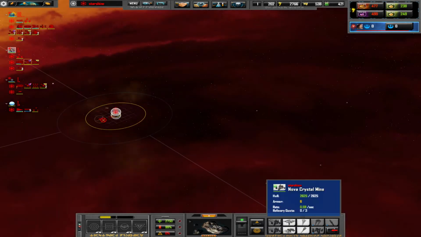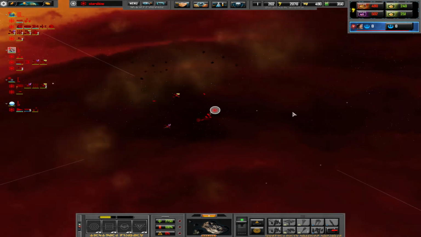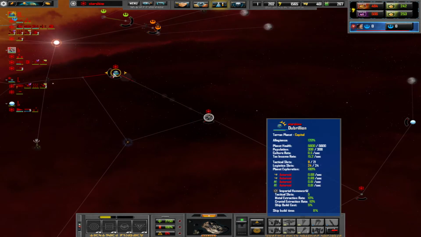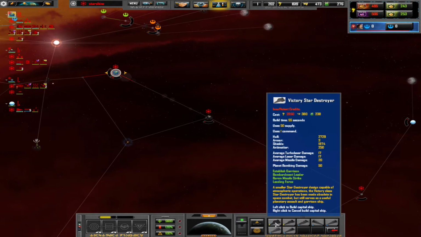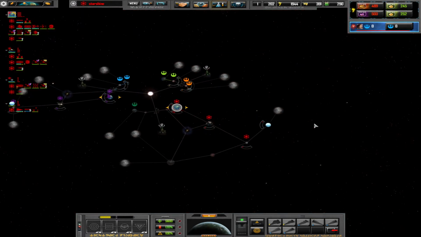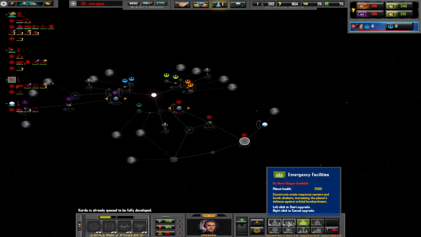One of those. Administration station. There. Now I can take it. Yeah. Alright. Let's get another capital. Jesus Christ, man. Why are you so slow? Cordia. Here we go. Yes! Gladiator Star Destroyer.